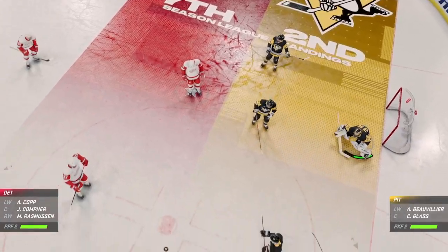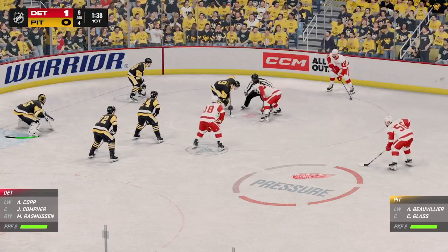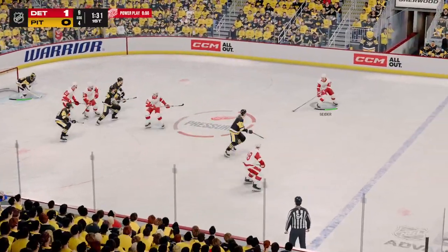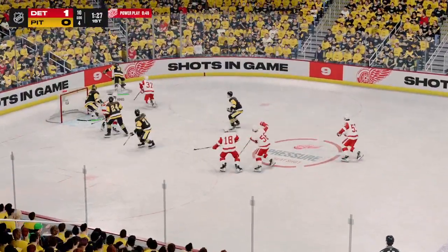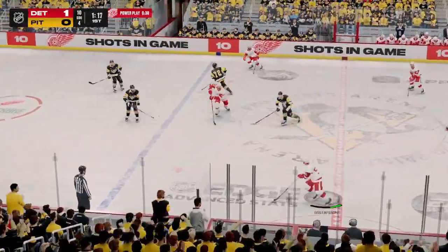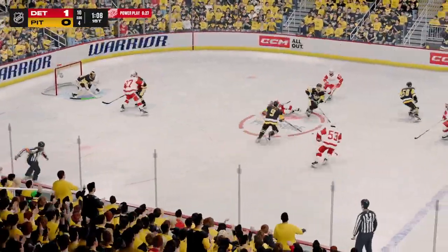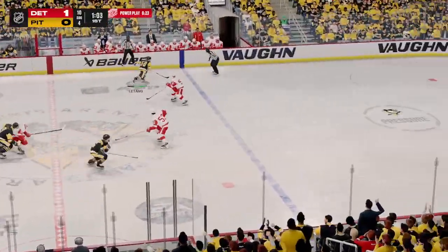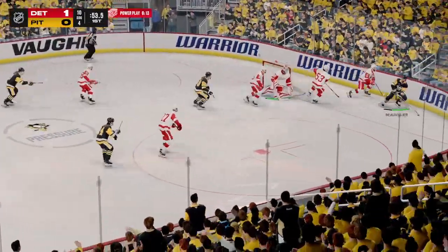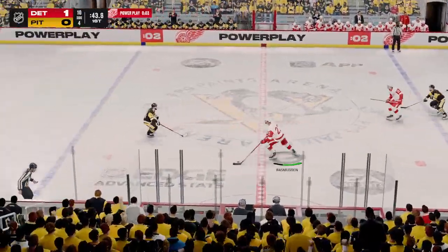Another faceoff looming here on this power play. Offense is on faceoff and he wins the draw. Takes a shot! Up to the challenge as he gets his pad on it. And the puck is moved to a safer spot on the ice. Detroit's working around the line. Uses the force on that hit. From the left side, they enter the offensive zone. Quick feed down low. Pittsburgh's got the puck against the boards. The Red Wings gain possession in their own end.